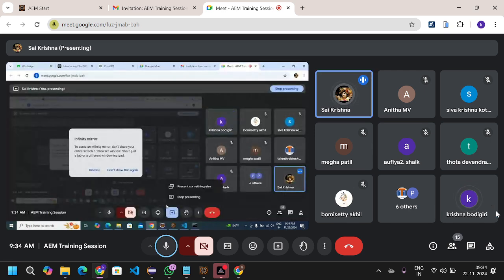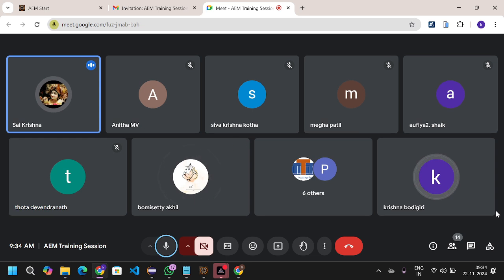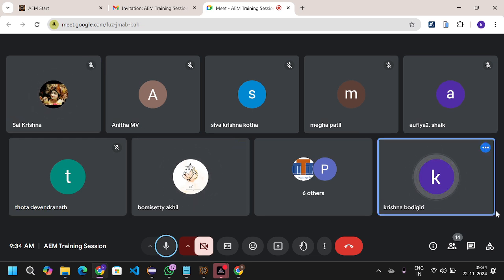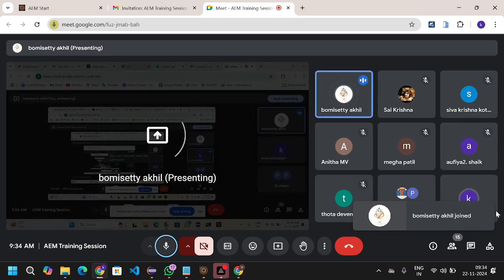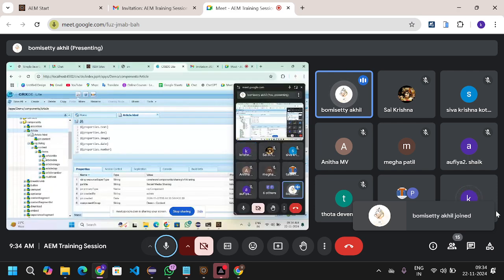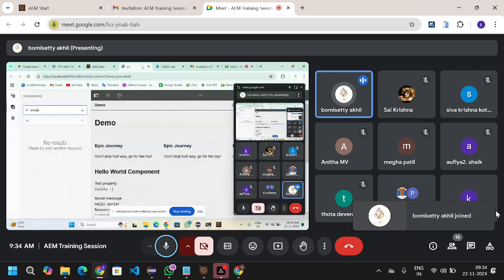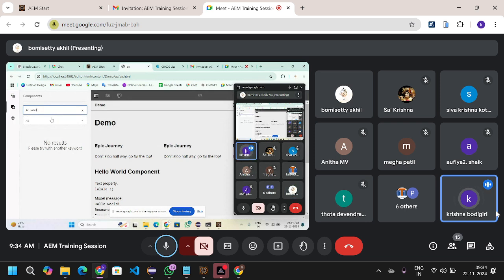Next person. Sir, can I share my screen? Yes, please share your screen. Sir, I created components, but it is not showing here. You drag the component on the page.